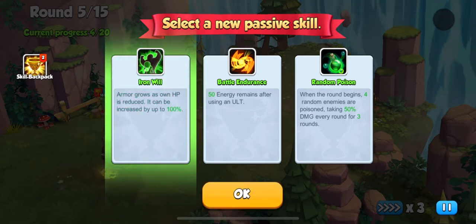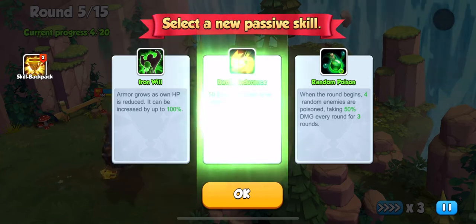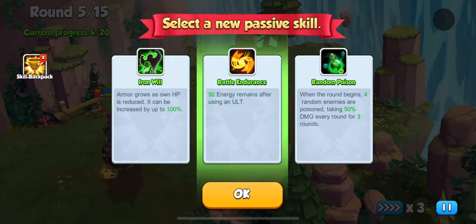Honestly, armor growing as you're low, you're already going to be at like low health. So honestly, I don't think you want armor while you're going down. You want damage for Elephant while you're going down. 50% energy. Honestly, your opponent hitting you will gain you more.